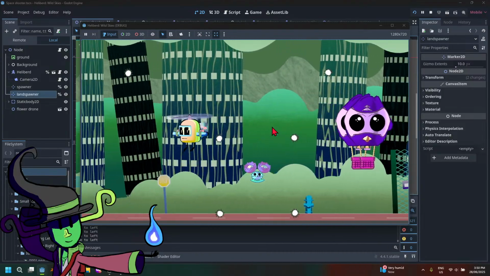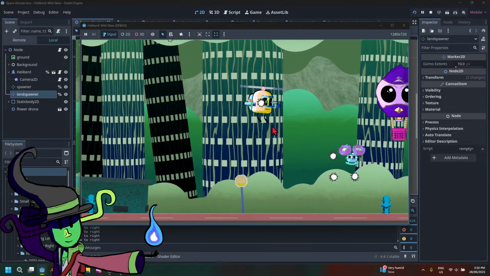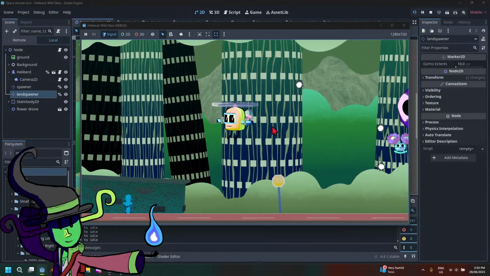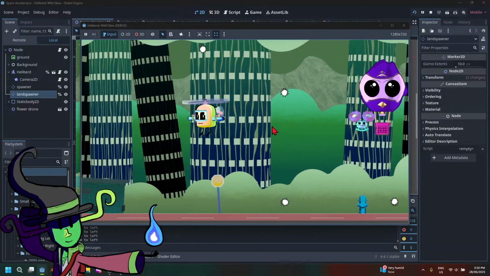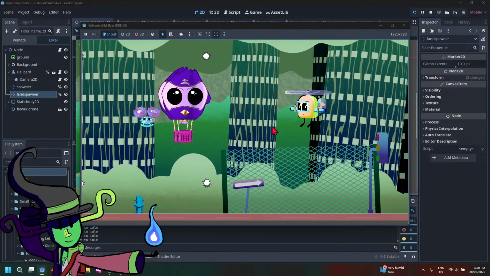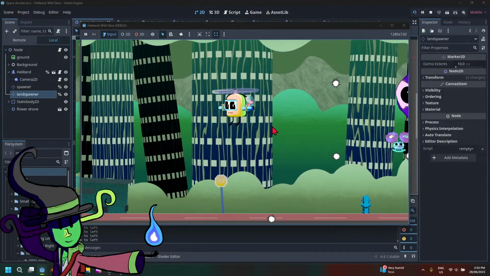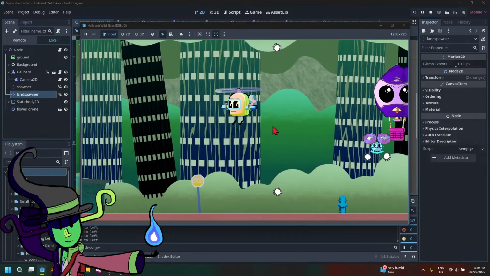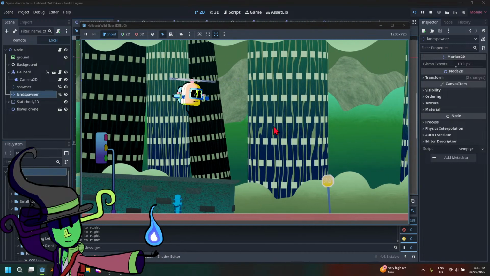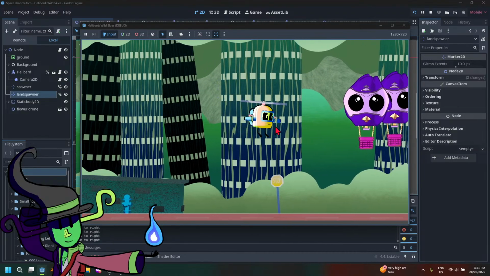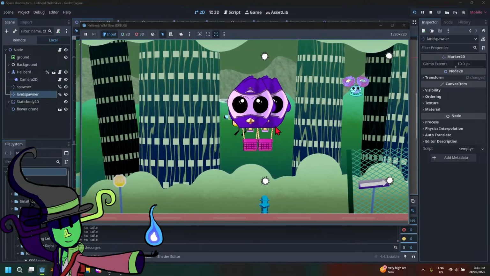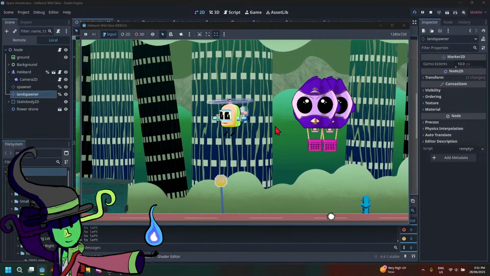There's still a point system here, but we've already created the controls for my character, which is basically just the WASD keys if you're using the keyboard, but also the up and down arrow keys to move everything here. I've also adjusted the player's movement so that it slows down and speeds up whenever I hold down the left and right arrow keys for a long time. What else? I've also created another enemy here that you can't see yet.